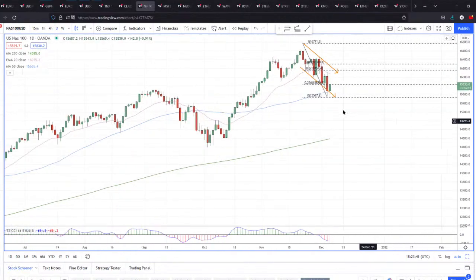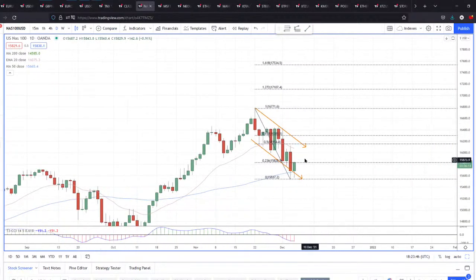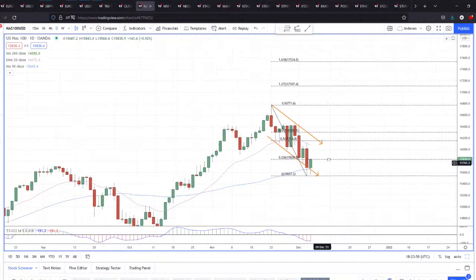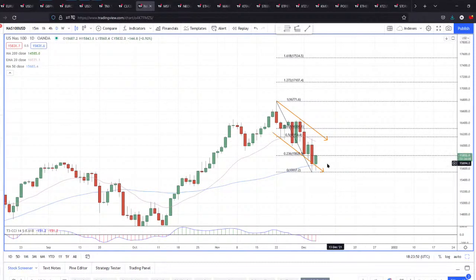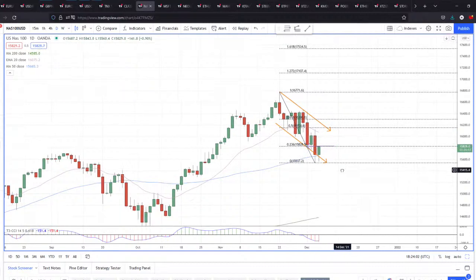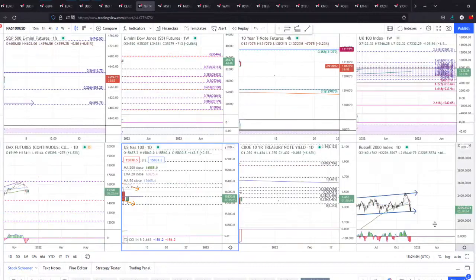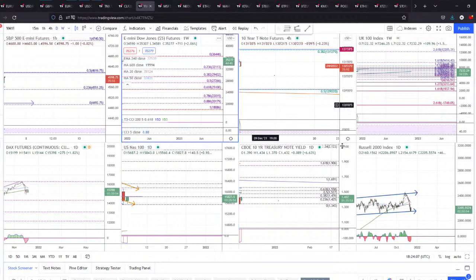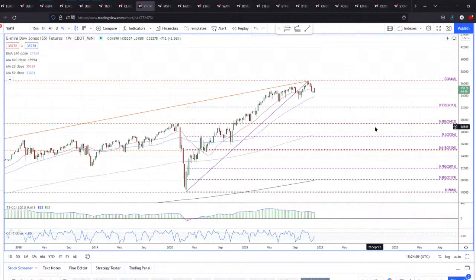Hopefully that would also be back to the 20 moving average. Now for me, the 236 tonight, I'd really like to see the NASDAQ close above this 15,828. That would be a bullish reversal. If it can't, that leaves it still technically in terms of fibs in a downtrend and vulnerable to a full retest of the lows. So NASDAQ is lagging the S&P, but all these other stock indexes look really bullish.